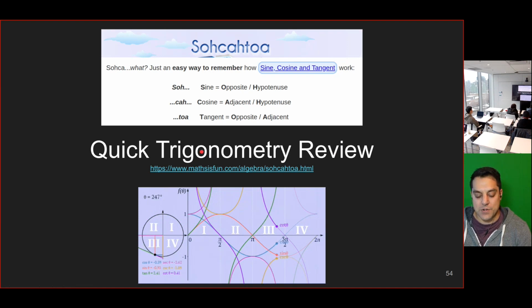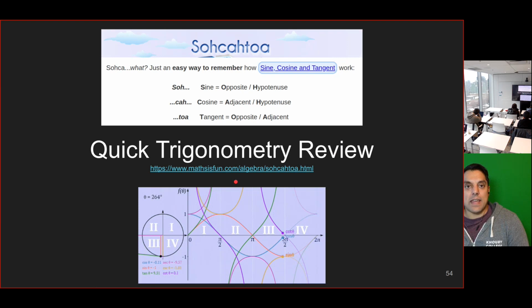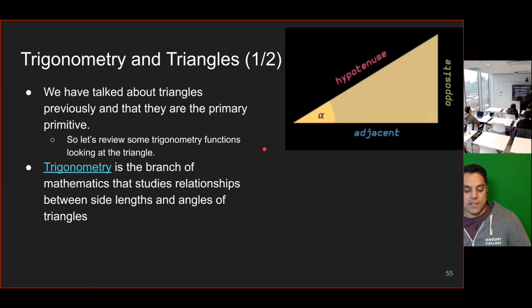But basically this is the one thing to know from trigonometry whenever you had a lesson in a math course on trig. Trigonometry is the study of triangles. So the relationship between different angles and lengths of sides of triangles. And SOHCAHTOA is what we call a mnemonic, or a way to remember the different trigonometry operations: sine, cosine, and tangent. So let me move us along here, then I'll revisit SOHCAHTOA.